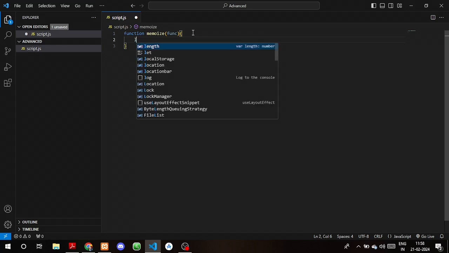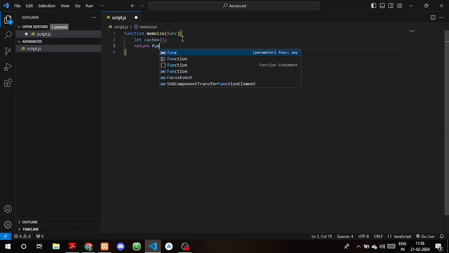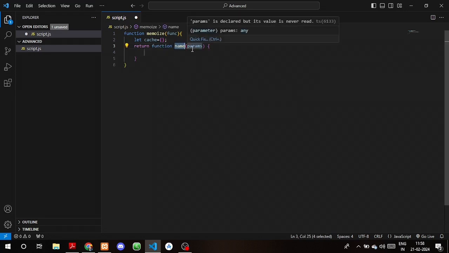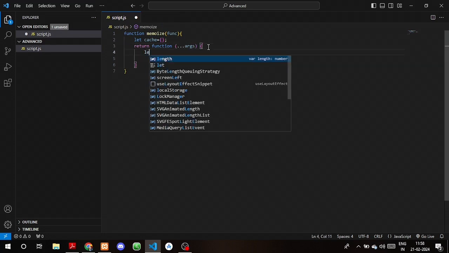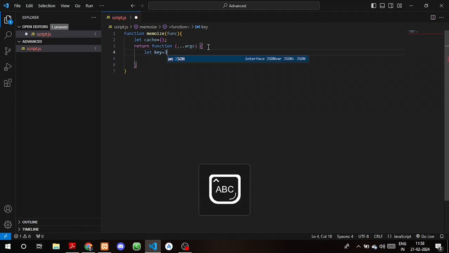Inside that, let's assume let cache is equal to, then it will return a function with arguments. Inside these curly braces, let's assume let key is equal to, and JSON can be used here.